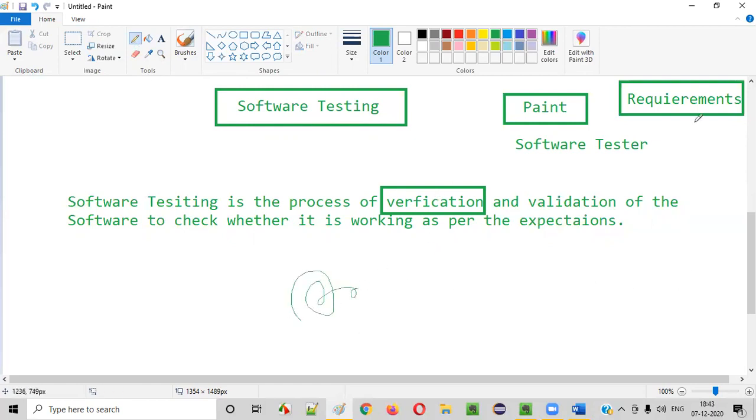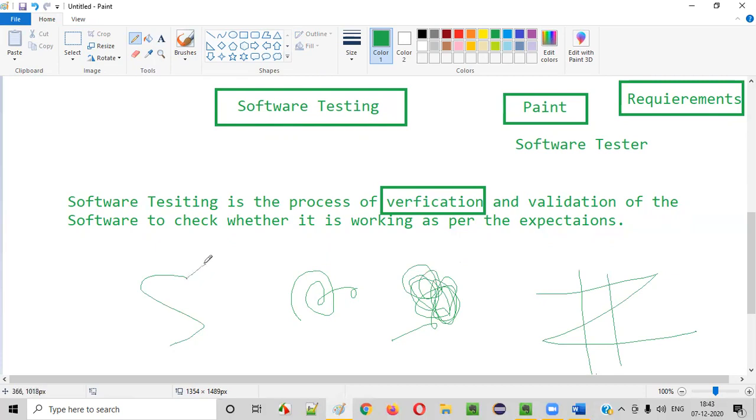That's one of the requirements. So the tester will pick this pencil option and check whether the pencil is working perfectly. Yes, I can draw whatever I want, any shape. It's simulating the pencil. The software tester performs software testing as part of verification.